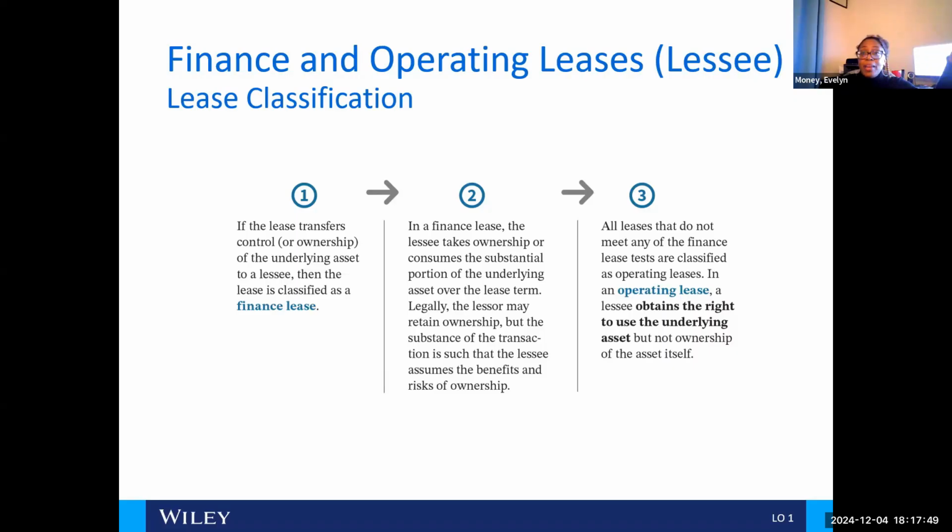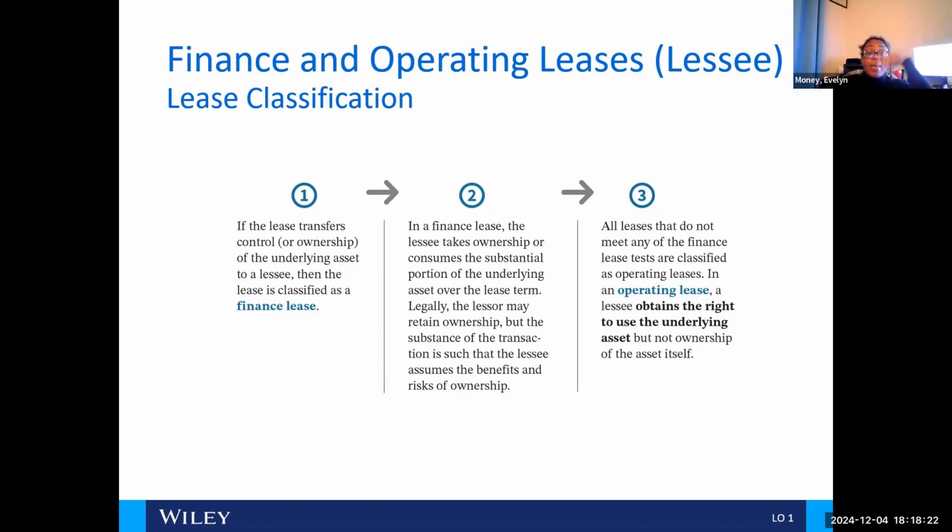With an operating lease, it's very similar to dealing with rent expense and then crediting cash. That's what we used to do years ago. We would debit rent expense and credit cash if we were the lessee. If we were the lessor, we would debit cash and credit rent revenue on the flip side of that. So with the operating lease, I want you to think of it as more like a short-term type of arrangement, whereas with a financing type lease, we're going to see an interest component. We're going to see some amortization and things of that nature.